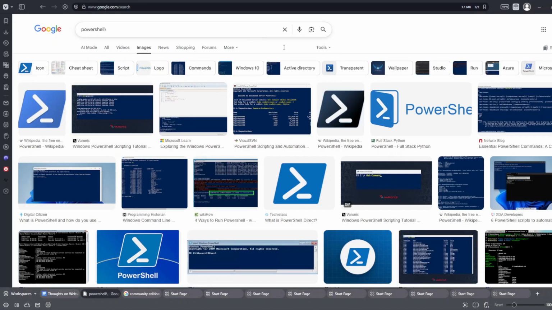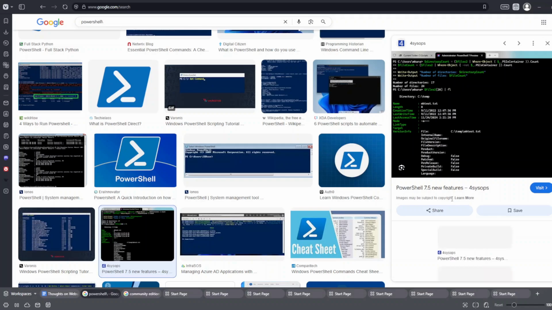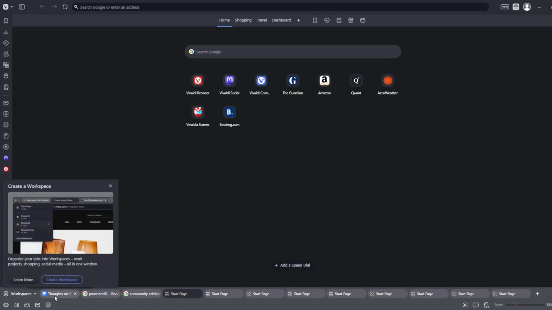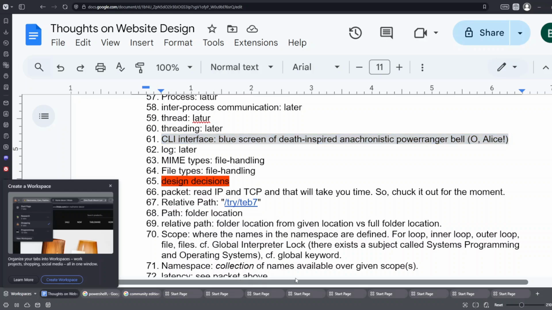This is what you're looking at, and you do have syntax highlighting. You can see syntax highlighting here in command. No, it's PowerShell again, and it's a black screen. Generally, PowerShell by default is blue screen. So that is what command line interfaces look like.